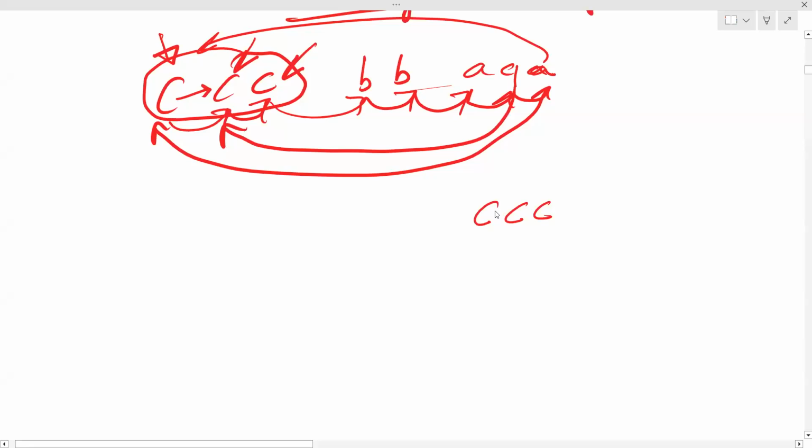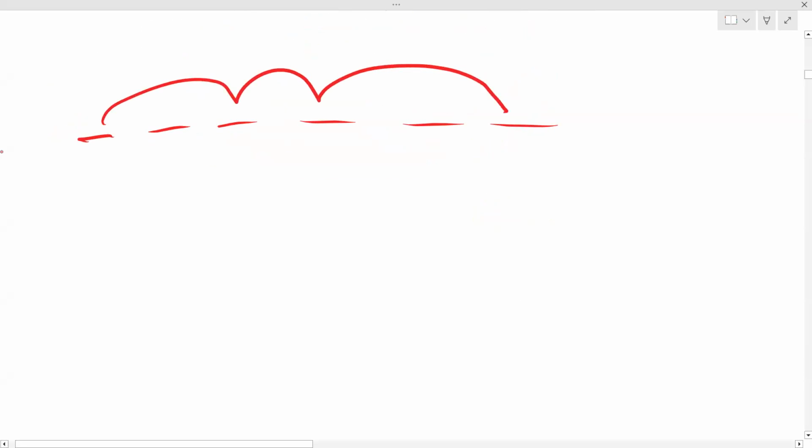Should I show the implementation if the idea is clear? Just find the lexicographically largest subsequence, and then do all the operations at once. Let's say this is our lexicographically largest subsequence, and these two are the same, so this is ZZ.